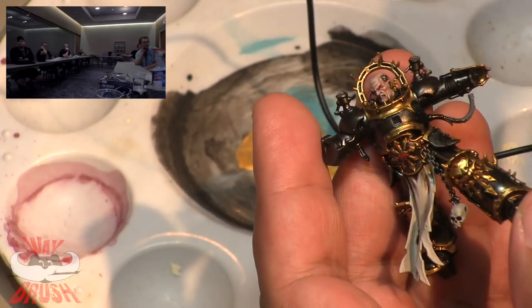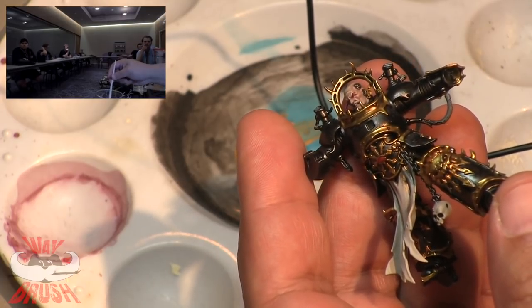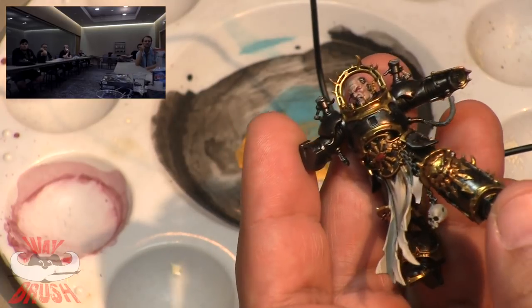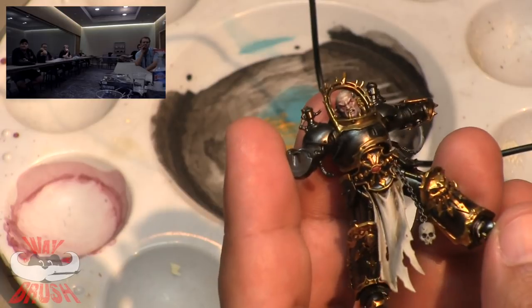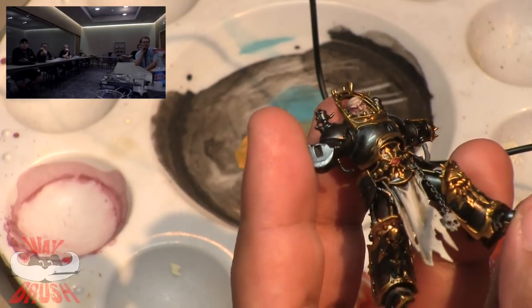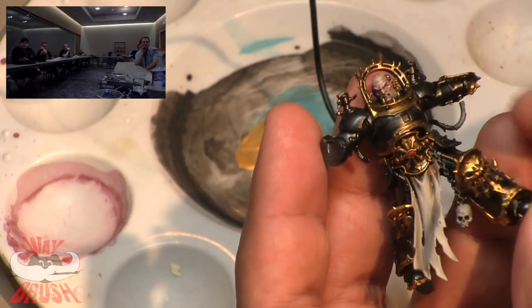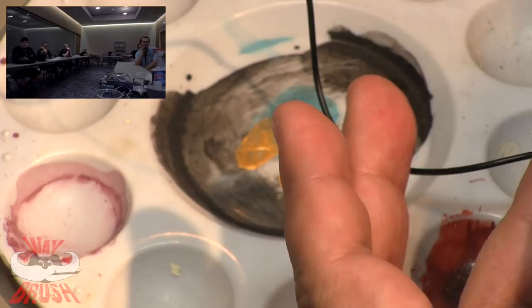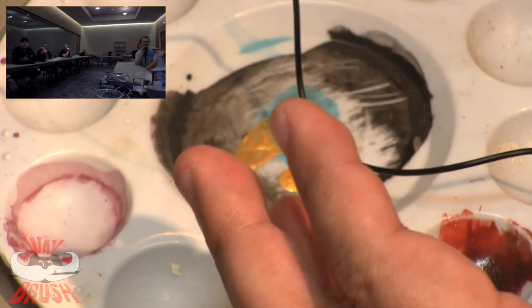With Black Legion, I don't imagine they're sitting around painting their armor black, right? It's more like it's a black metal and things of that nature. That's the kind of look I'm going for with this guy. Initially it was looking more like Iron Warriors; if I did some yellow hazard lines or something like that, it would probably look more like Iron Warriors, right? So yeah, that is really where I've been working recently.